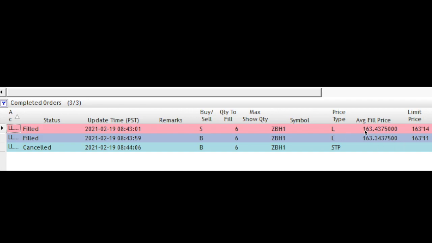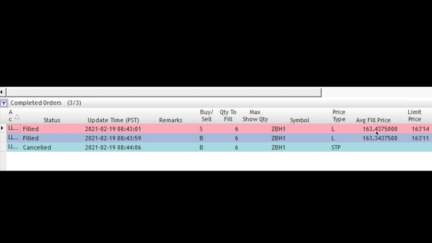Average fill price. This is the extended price, since the 30-year bond trades in 30 seconds. So this is 14 30 seconds, if you will, and this is 11 30 seconds. And this is how Jigsaw showed them. Remember I mentioned 14 and 11. That is these numbers. This is actually calculating out what 14 30 seconds would be, in case you're curious.